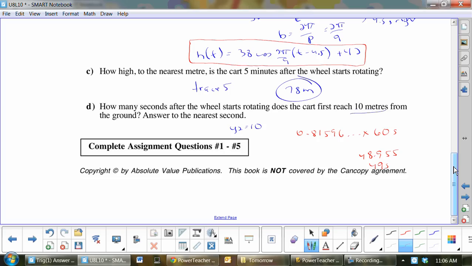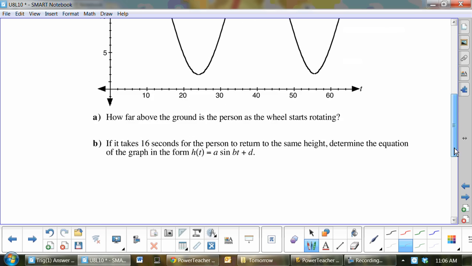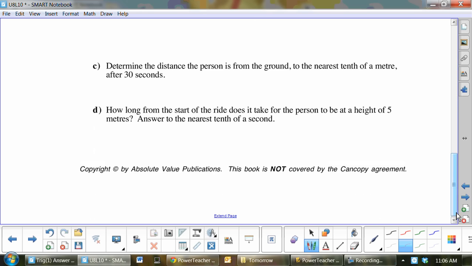Just finished the first trig unit. Before you know it, I'll be saying that about the second trig unit, and let's get ready for that diploma thing. Okay, so let's get your work done in class, and we'll get your last test back to you so you can check it over and make sure your mark's accurate.